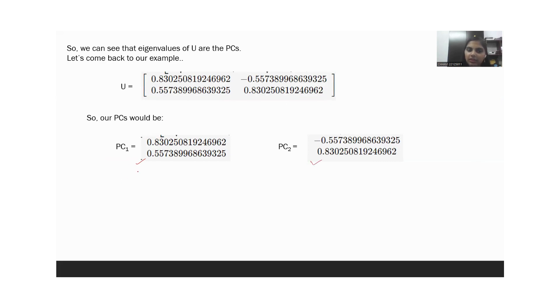This example is same as that we discussed in class. And the answer is same as that we have found in class by finding the covariance eigenvalues and eigenvectors of the covariance matrix.